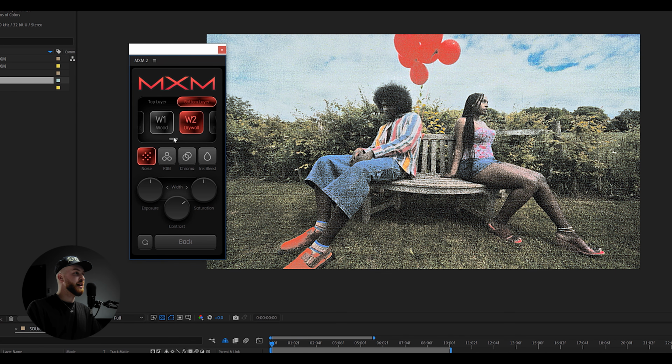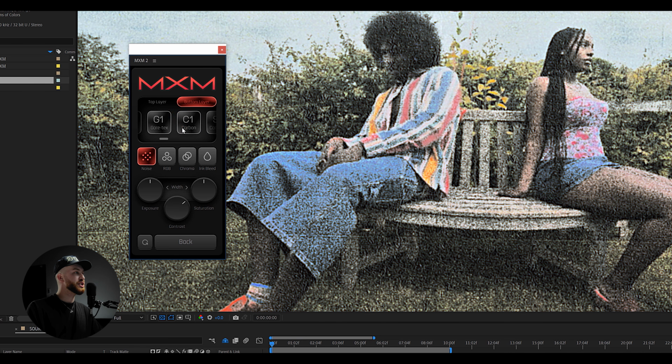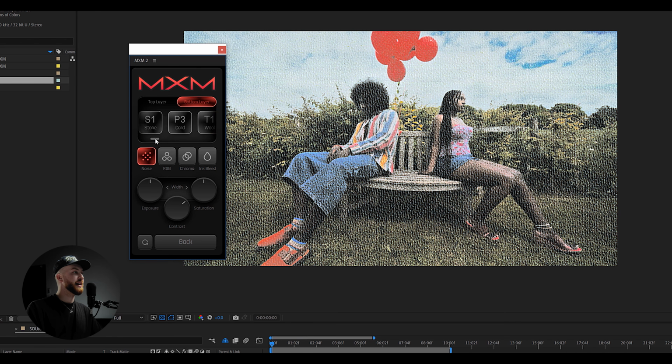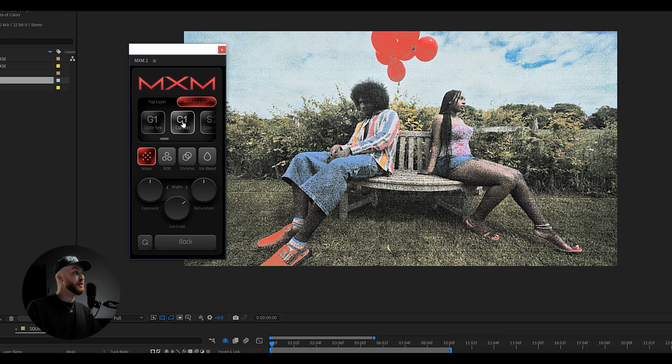But as you can see, if we change it, it's gonna look completely different. It's really gonna change from one preset to the other how everything is being textured. So I absolutely love this thing. If you click on the preset, you can also fully turn it off. So if you only want, let's say, texturing on the top layer and not on the bottom layer, you can do that, or vice versa, which is really cool. It's super modular, and honestly, you can get it to look the exact way you want, which is great.